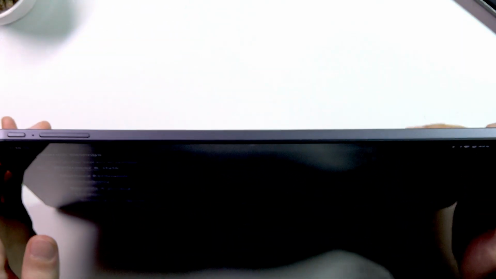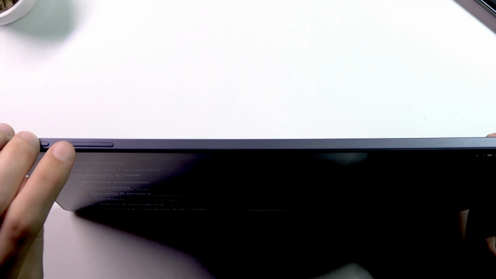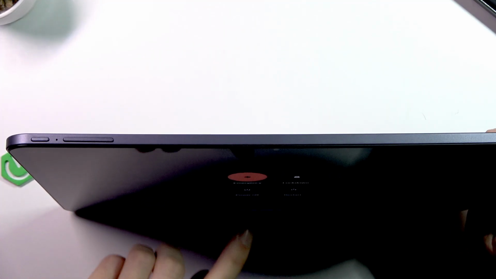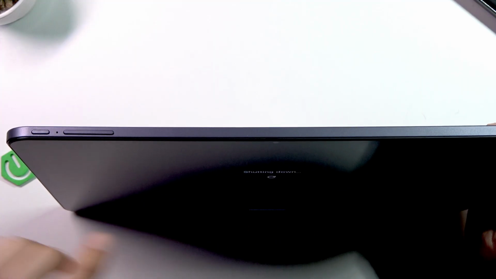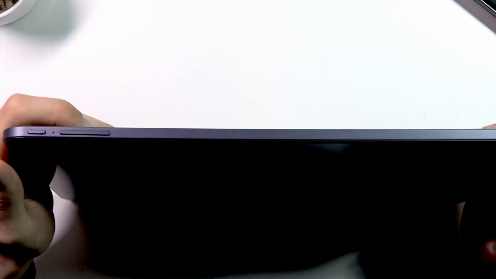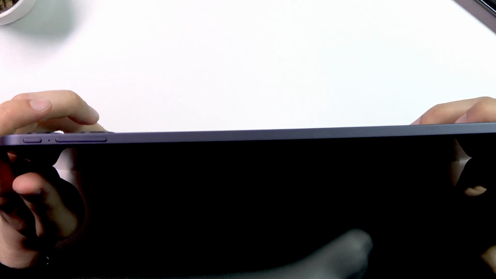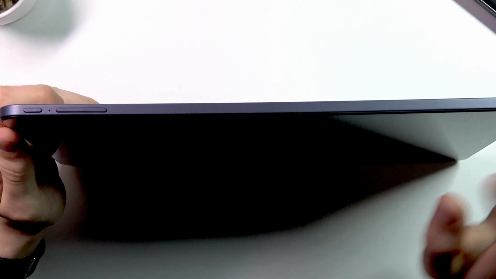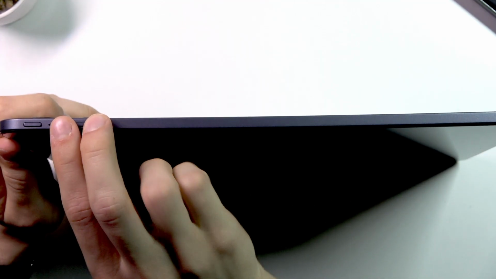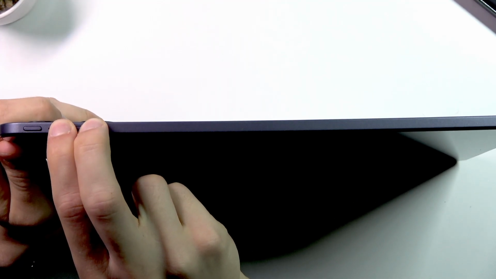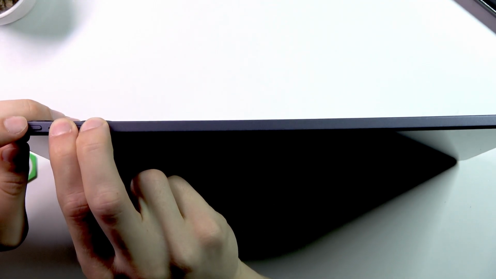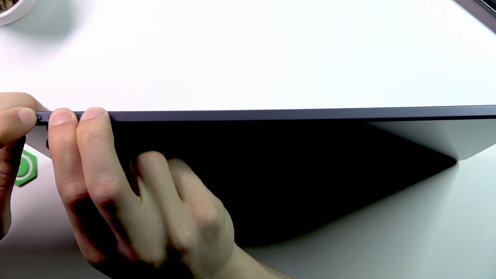To do so, we're gonna need to enter recovery mode on it. So press power button and volume up key at the same time, select power off, then confirm, and then give your device some time to power off entirely. After you do that, you're gonna have to press and hold volume up and down keys together and short press the power button to launch it.